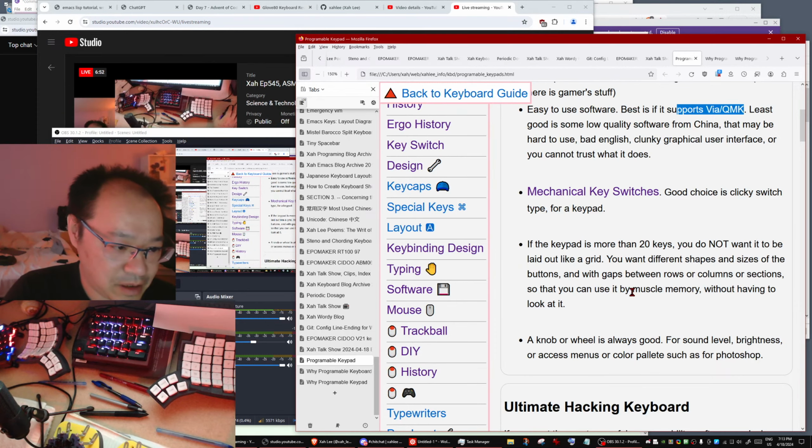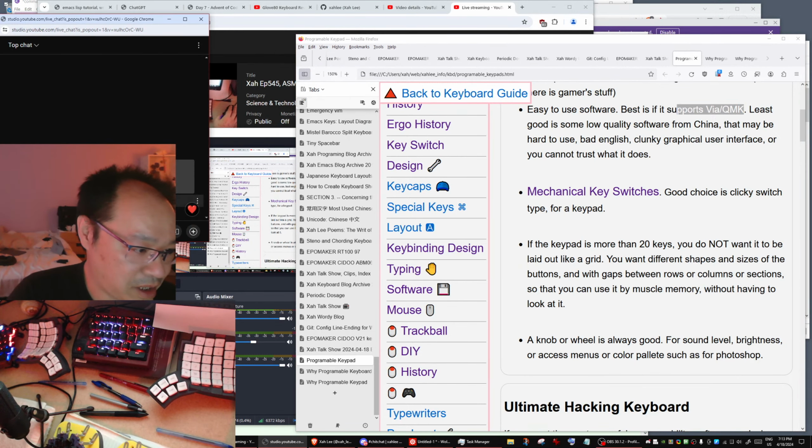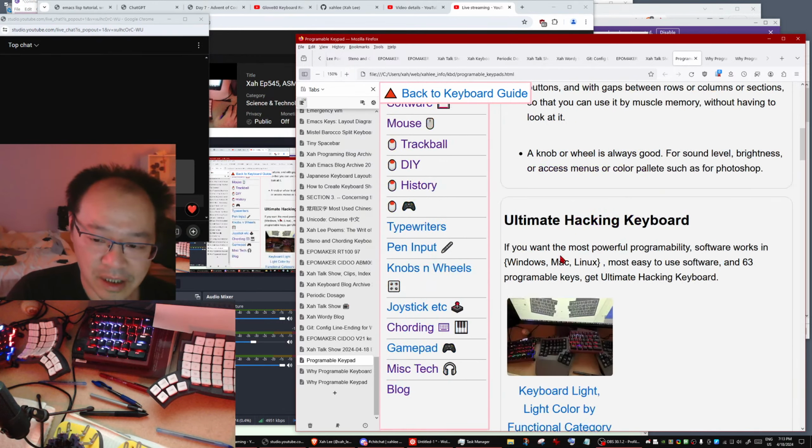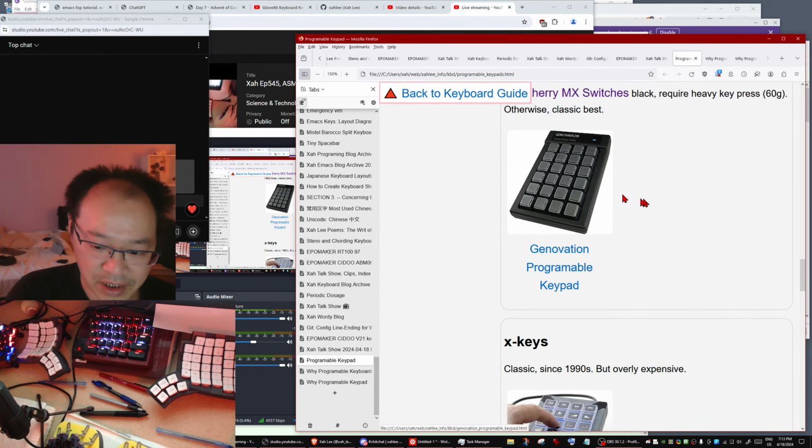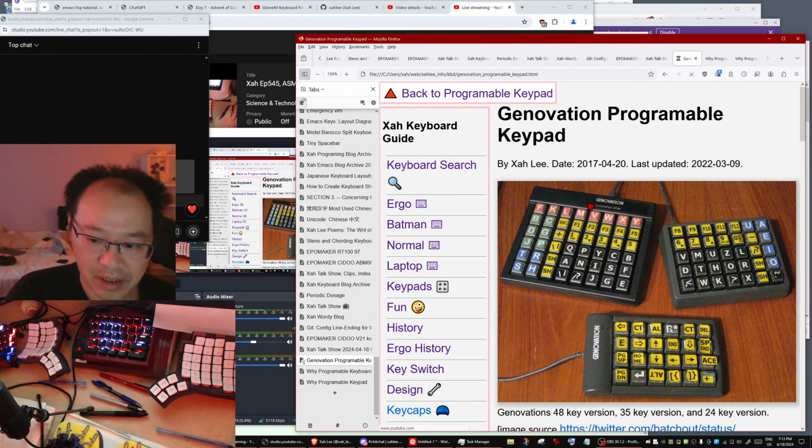And another important thing is that if you have a programmable keypad that is more than 20 keys, for example, you have a huge programmable keypad here, over 60 keys, you do not want them to be laid out in a grid fashion, because that way it's hard to find which key is located where.